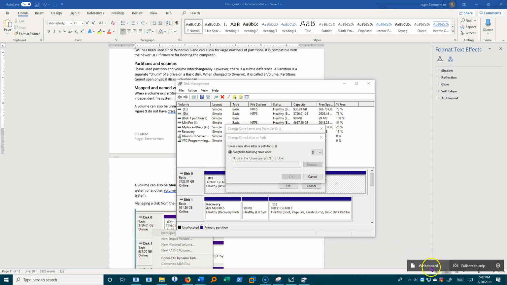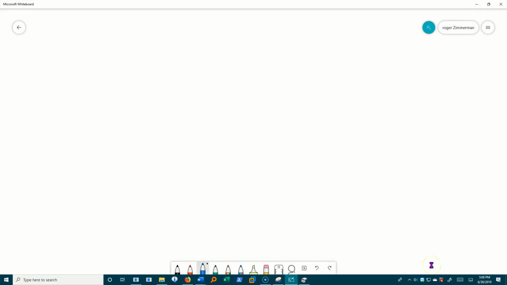I'm going to go ahead and open up a whiteboard here and kind of demonstrate or describe the difference to you a little bit. With a mapped drive, I have, say, a C drive, for example, and C drive has a top-level folder called /. That's the root folder on the C drive.